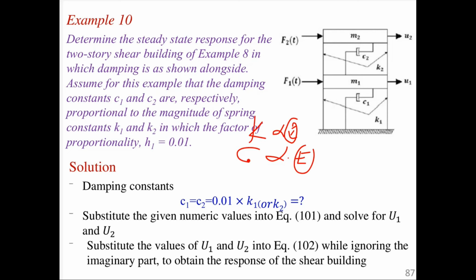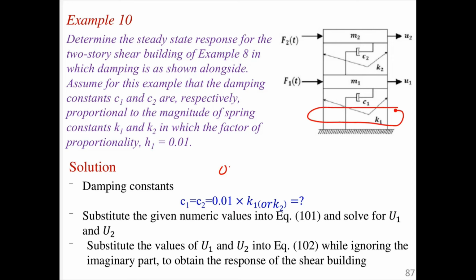So we are saying that, because these are directly related, we can equate them, which means C can be related to K. And we are saying C is related to K by 0.01 K. So what we need to calculate is C1 and C2. C1 is just 0.01 times K1. K1 is the effective, or combined, stiffness for the columns at the first floor level. So you're going to get that.